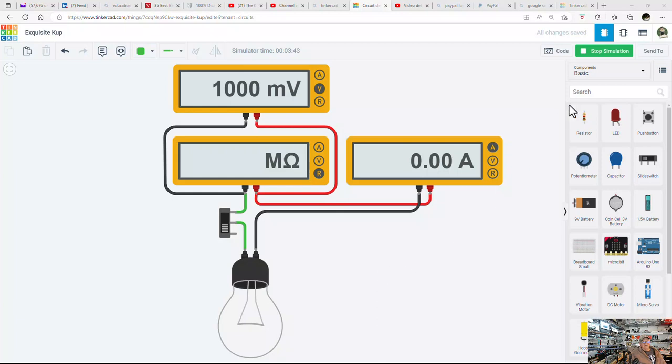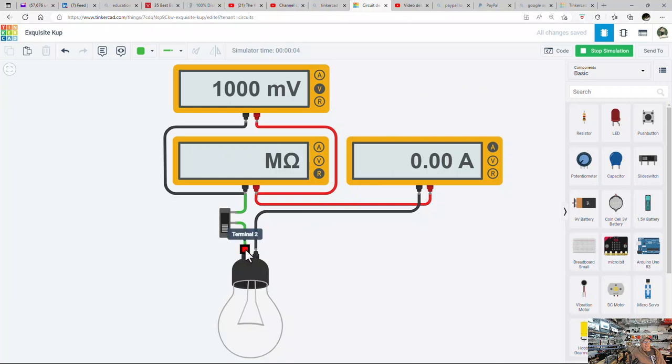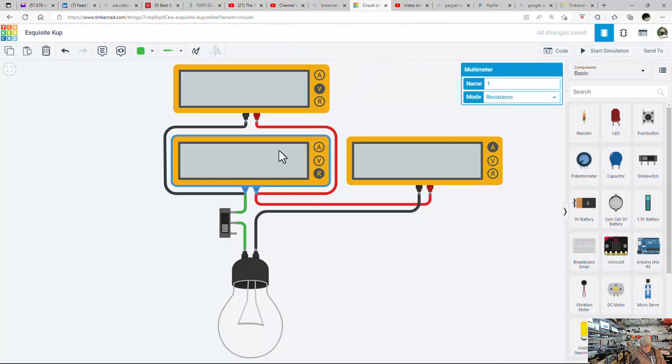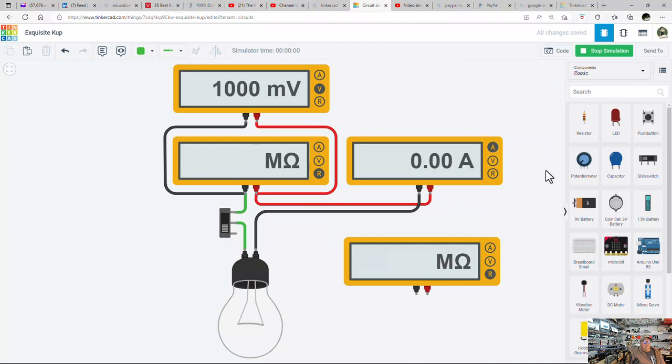Okay, I have the simulation turned on, turn it off, turn it on. And I have a switch in here that allows me to switch the light bulb in and out of the circuit. The first thing I want you to notice is that the ohmmeter says meg, which means that right now it's saying infinite. So if I were to stop the simulation and pick this one, Control C, Control V, start the simulation, there's nothing hooked up here, and it says megohms.